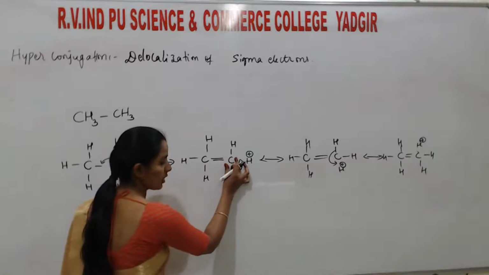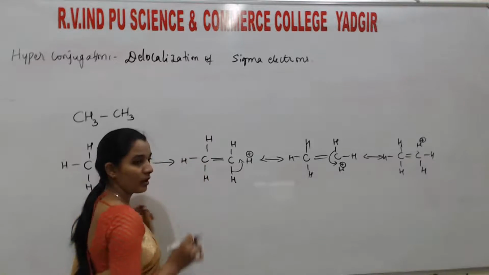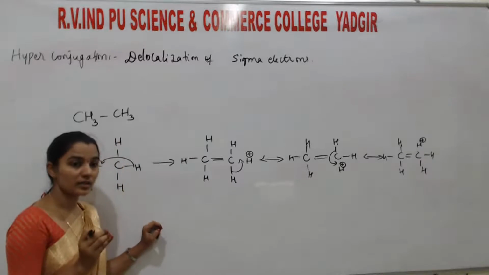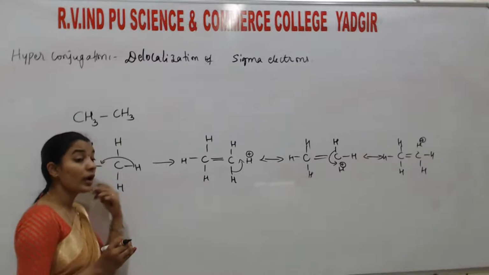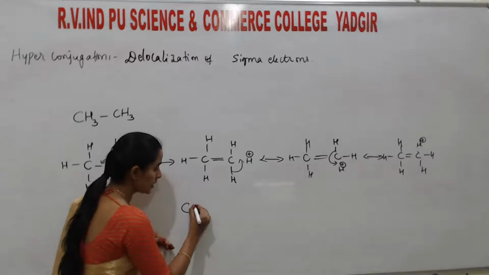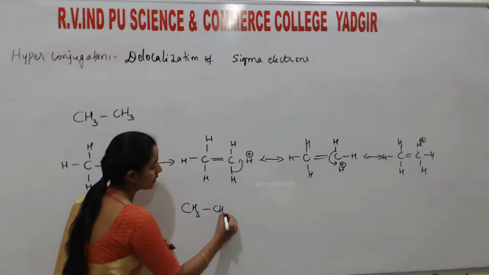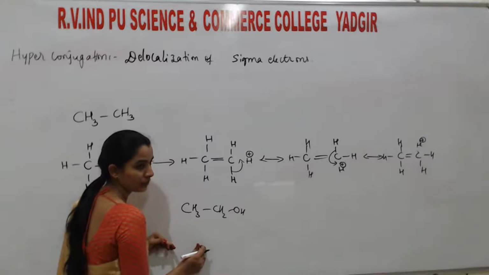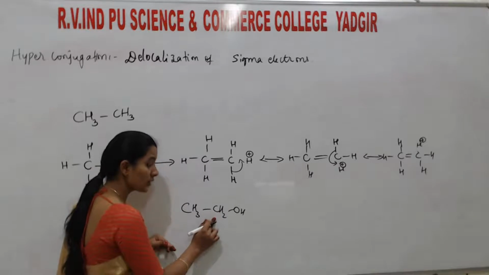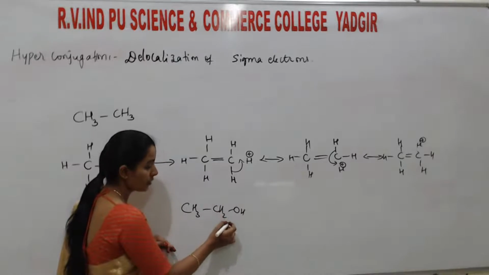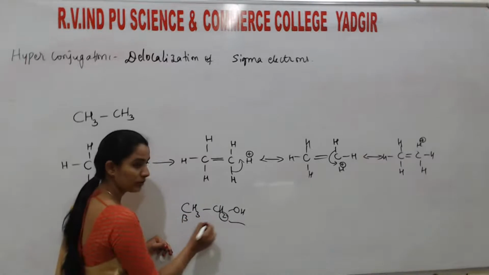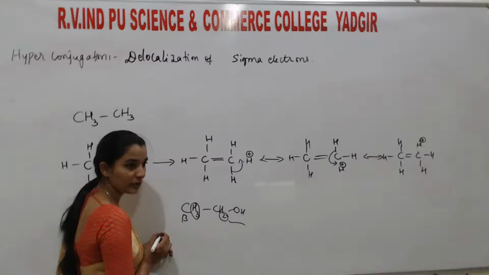Understand? So if this is the carbon atom and this is the alpha carbon atom. So if the alpha carbon atom consists of more hydrogen, means alpha hydrogen, means listen, if CH2, CH3 double bond, CH2 OH. Understand? Here this is the alpha carbon. So to this alpha carbon, two hydrogens are attached. So that's why this is alpha hydrogen. This is beta carbon. So that's why these are called beta hydrogen.